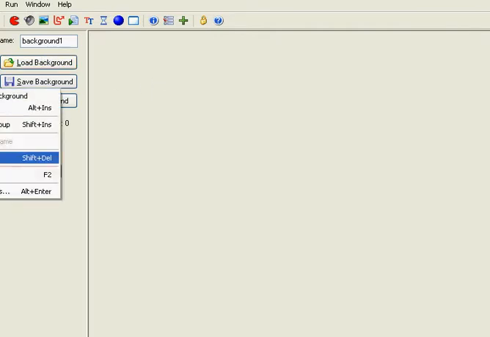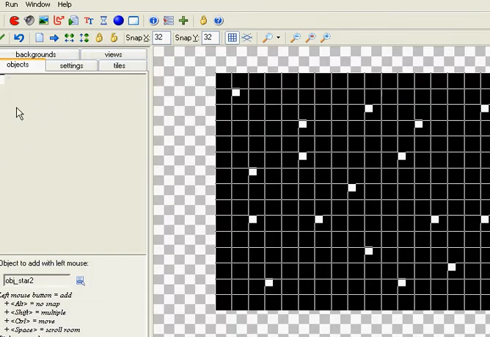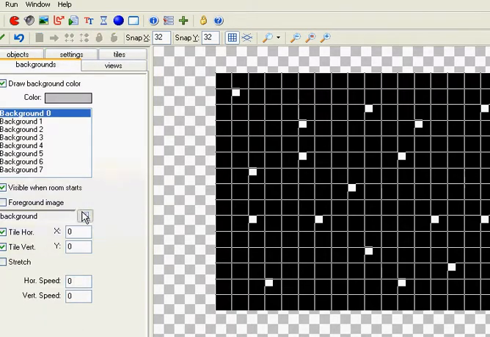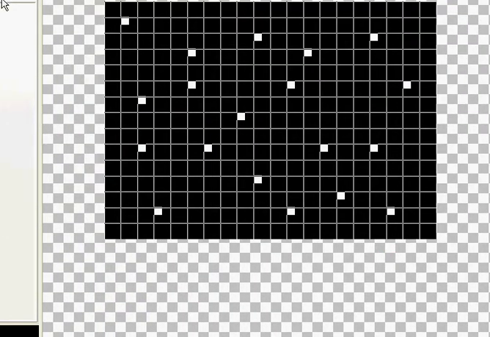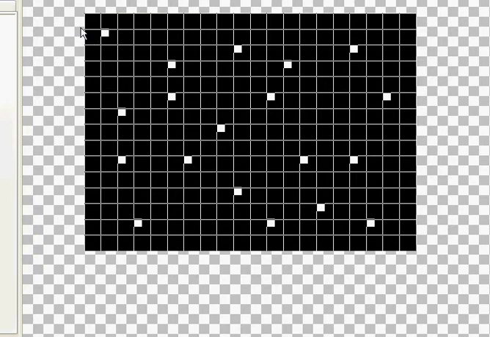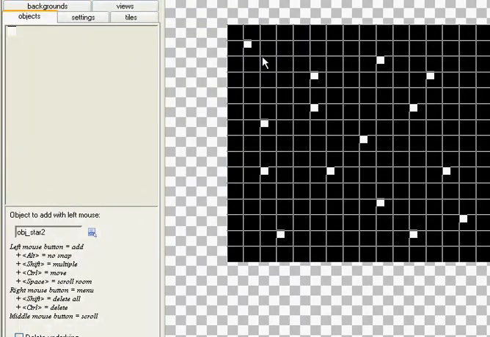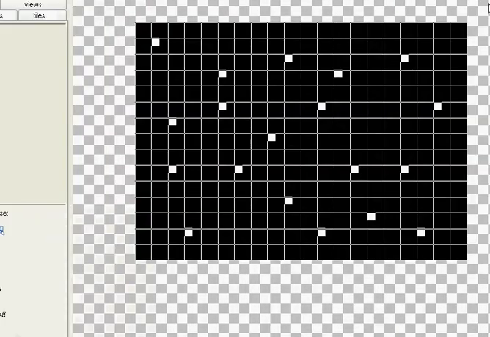So delete that. So you go to your backgrounds tab, and then you select the background, the only one I have. So it'll fill all the default gray squares with your background. So you can make it one square so it just repeats, or you can make it like a full background. Now, actually, so I placed our star objects in there. While you do that, you click this, you select the object you want, then you place some of them in there. And actually, I'm going to place a little more. Then you just click any square you want. It'll appear in that square.